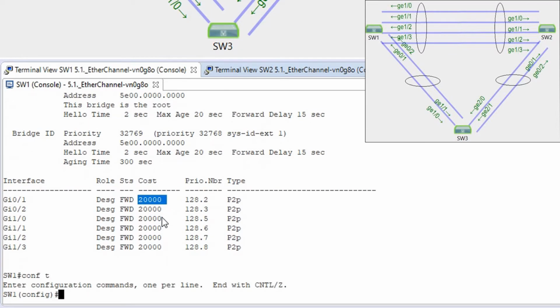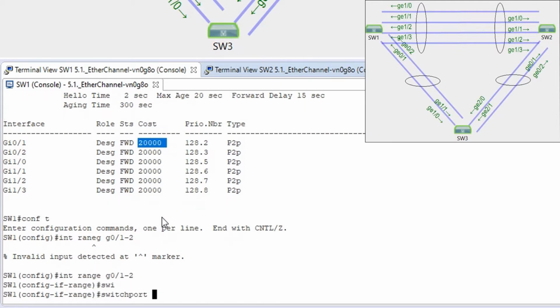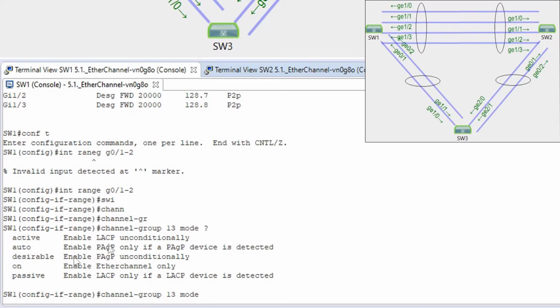Let's configure EtherChannel. Interface range G0/1-2, switchport, channel-group 13, mode on. We have a few options: active and passive for LACP, auto and desirable for PAgP, or on.